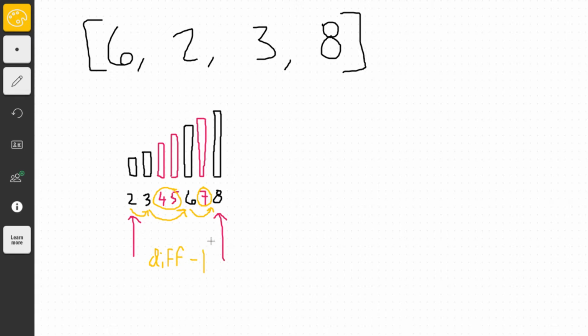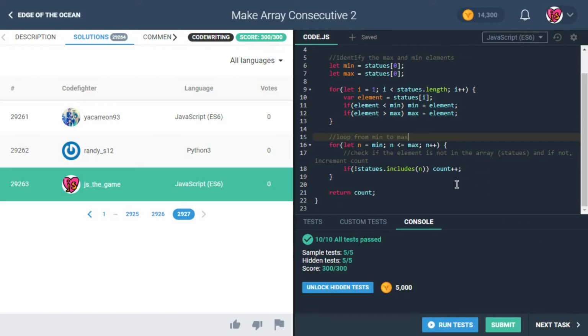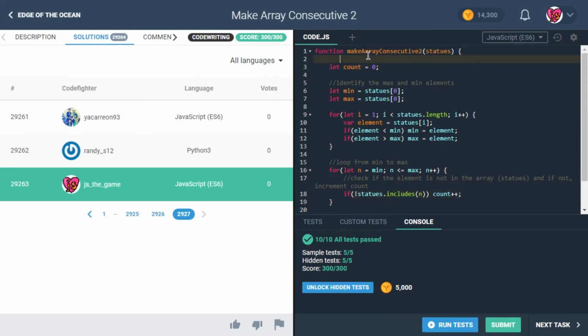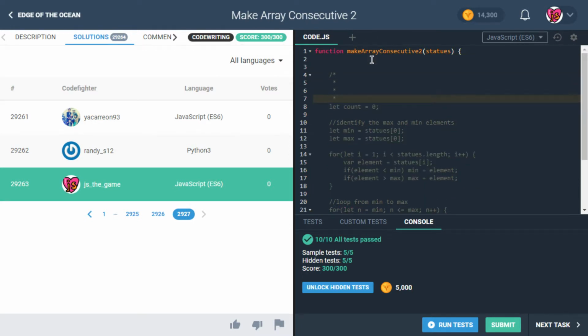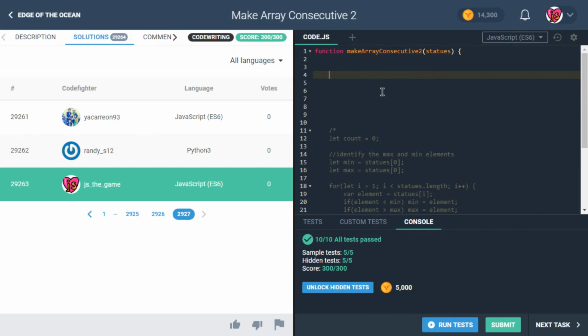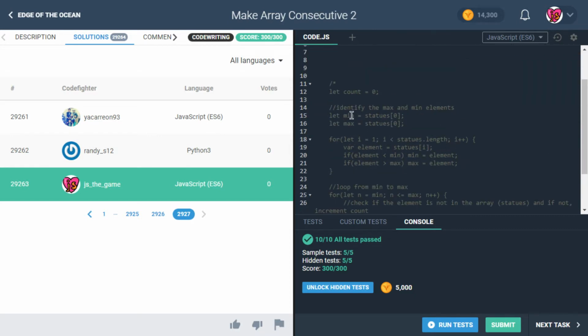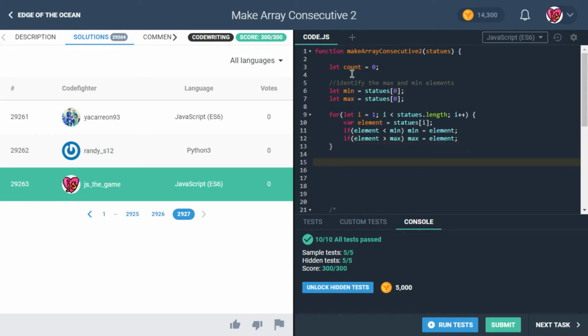So it's going to start by sorting the array, and then after it sorts them, it's going to iterate through, and it's just going to be looking at the differences between each of the elements. Okay, so let's do what we normally do, I guess. We'll just sort of comment this part out, and we'll start fresh. We'll see which one's better after that. So this way it's going to keep this as part of the solution in case anyone wants to take a look at it later. Okay, but actually, maybe I'll just reuse this bit right here because that wasn't too bad. I mean, we do want to know the count. We ultimately want to return the count at the end.